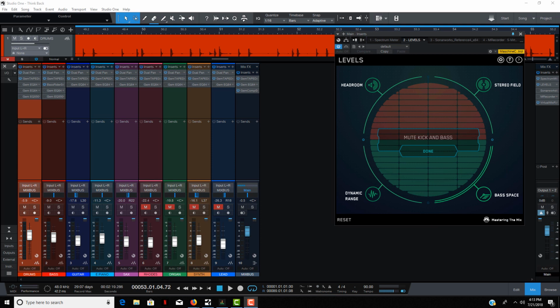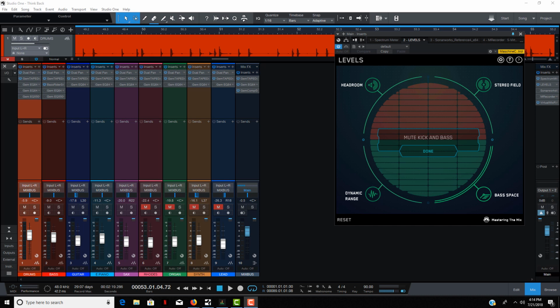Alright, so you might have noticed that this track has a lot of low frequencies and it really sounds dark and muddy, so we want to clean that up. Now normally I like to do the bass and the drums first before I get into other parts of the mix, but for this mix I feel like we need to attack these low frequencies first and get out some of this mud.